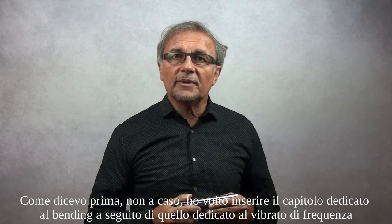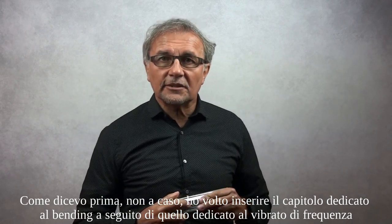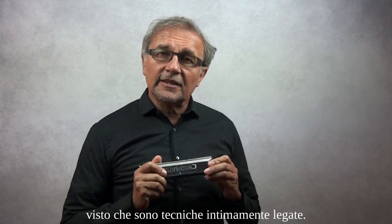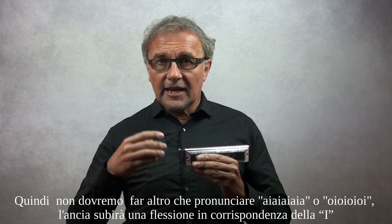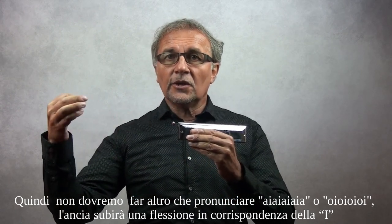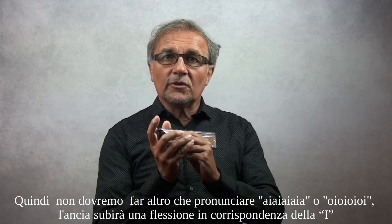I inserted the argument dedicated to the bending after the vibrato frequency, as they are intimately linked techniques. So we won't have to do anything but say ay ay or oi oi oi, and the bending will fall to the letter I.